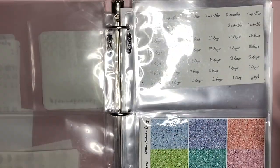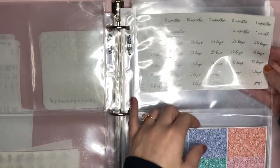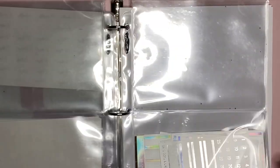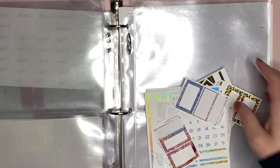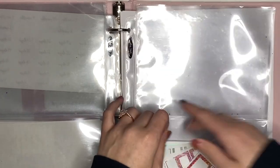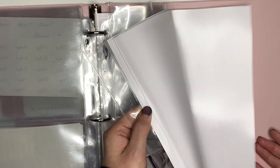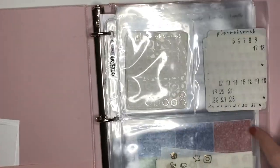It's so stupid how I have stuff in here. This is all the Prairie Planner glitter headers, and I have countdown scripts from my shop. And then these are all full foil boxes from SPC and Cricut Paper Co. that I can pull in. I just have them in here, and then I have a bunch of extra sticker paper, like the reusable paper, in the back here. Nothing fun. I don't reach for this a ton besides those two things that are in there.